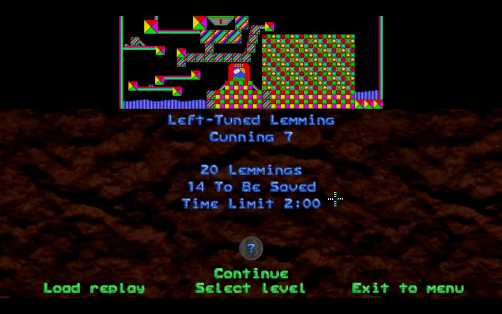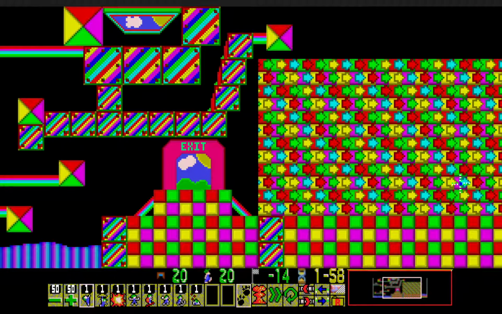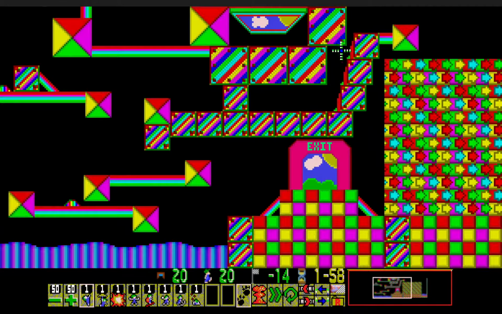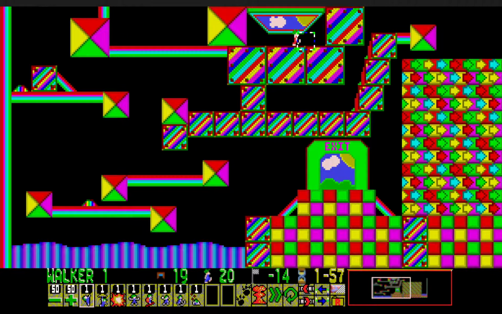Alrighty, next one. Cunning 7, left-tuned lemming. Okay, another level with a 2-minute time limit. 20 lemmings, and we need to save 14 of them. Ooh, one of everything. Gotta love that. Ah, it's a repeat. Yeah, except here, you cannot bash out to the right. Okay. And because the blocks are connected to the ceiling up there, that means we can't even climb out as well. I'm pretty sure.